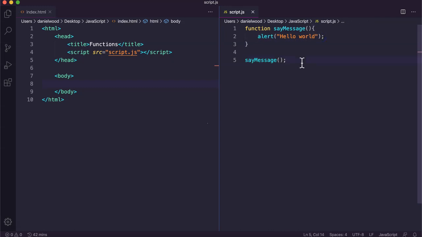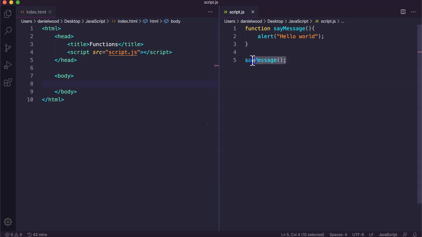All right. Now, this function has been given a name, so we can call it whenever we like in our code, but we can also call it from events in HTML. So, for example, we could call a function to run some code or perform some instructions when we click on a button, or maybe when the page loads, or when a particular key on the keyboard is pressed. So in this example, we'll look at how to do that from a button click, but you can call functions from any event in an HTML document.